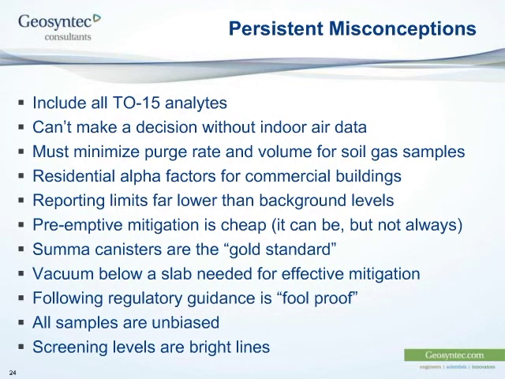There's a common misconception that you can always just throw in a radon mitigation system and just deal with the problem in an inexpensive way. It can be inexpensive, but it's not always. Another misconception is that Summa canisters are the only way to collect samples, that it's a gold standard or something like that. There are some limitations that I'll go through in a minute with their use and application. Misconceptions that vacuum below a floor slab is needed for effective mitigation. That's derived mostly from the radon industry.